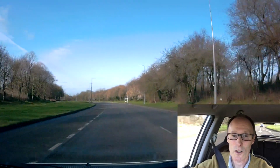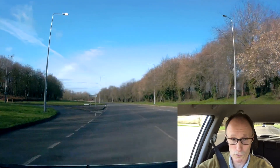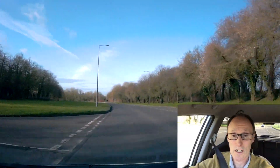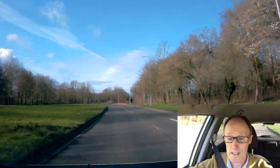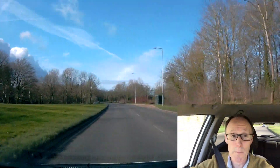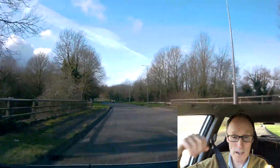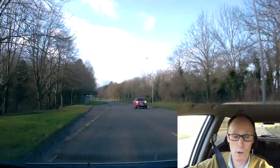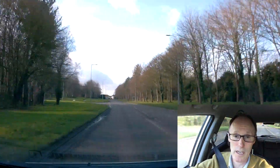Remember: as soon as you come off a road, look straight in front of you, then look in the distance — give yourself an idea of what signs and speed limits are ahead. Keep an eye on your speed. If you're doing lots of fast roads and then go to a slow road, the fast road habits can catch you out. You will get caught out if you don't be careful.